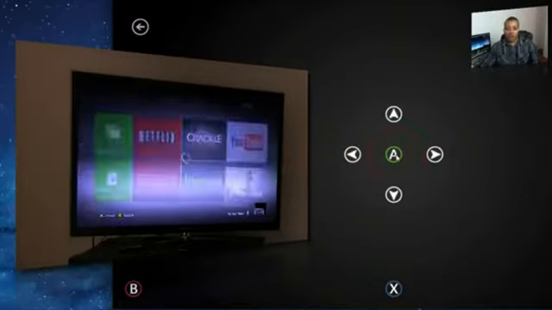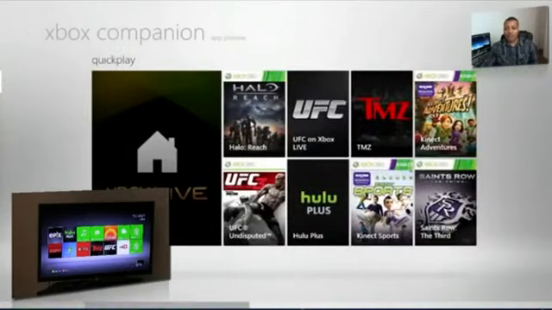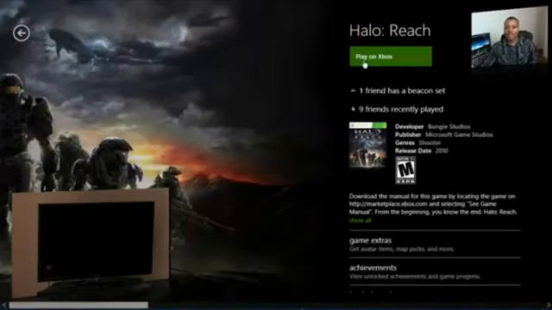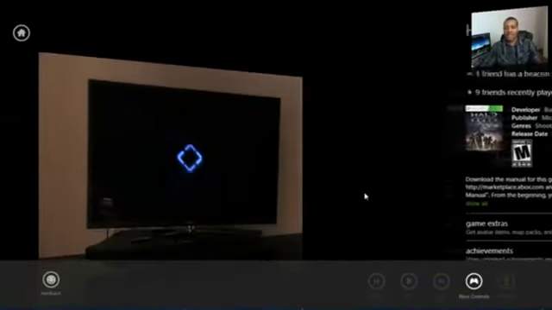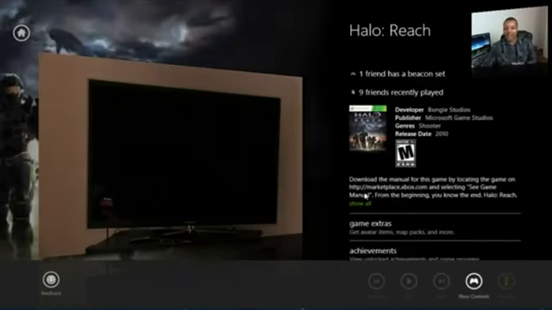So I think this is really going to be great when you do get a tablet, and you'll be able to have the tablet right there with you while you're sitting on the couch playing around with the Xbox. But also, you can launch a game from this as well. So I want to go to Halo Reach, and I want to start playing it, and I have the disc in my box, or if it's downloaded on my Xbox, I go ahead and play on Xbox. And now it will start loading that game up on my Xbox 360. So I think this is pretty cool, and you can kind of see the direction where Microsoft is going with Xbox Live and integrating that into Windows.